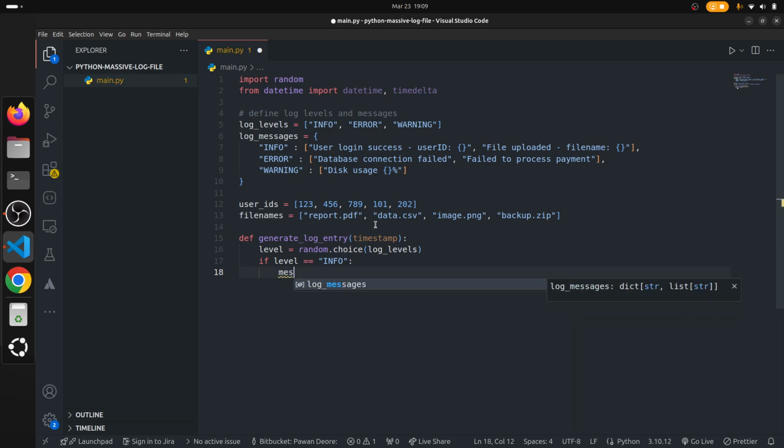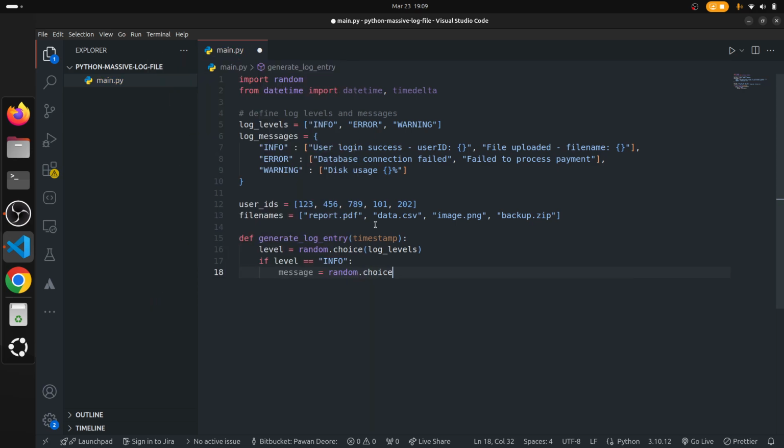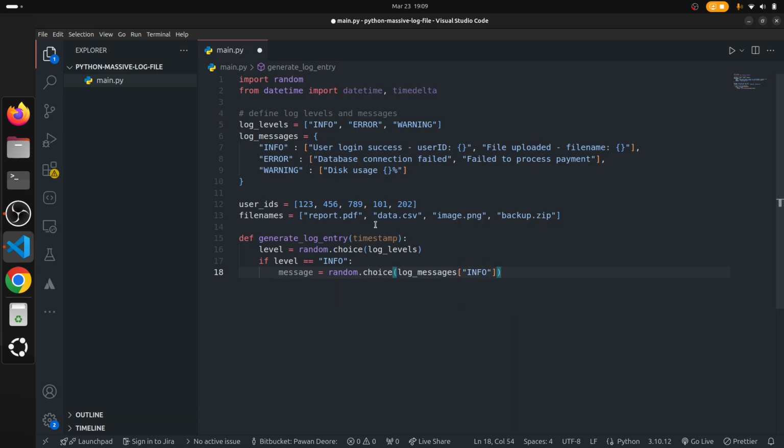then we will generate some random message here. Message equal to random.choice of log messages, and we will get from info. Okay, and then we will also check if user_id is in message.